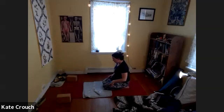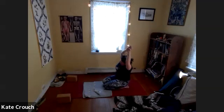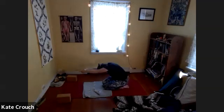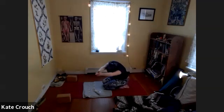We're gonna move those functions of the spine together in a circle. We'll interlace the fingers and press out. So the pointer finger is extended. Inhale, reach the arms up. And then we're going to come off to the left. Fold forward. And then make a big circle up to the right. If you get one to the right first, that's fine.